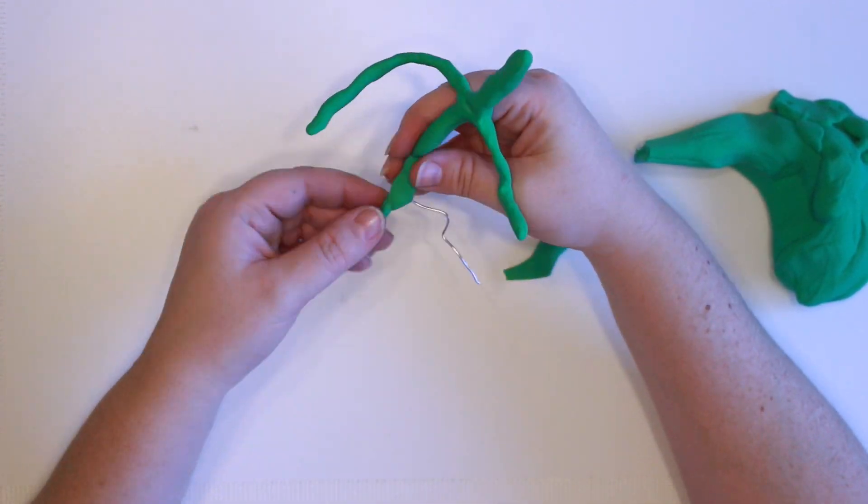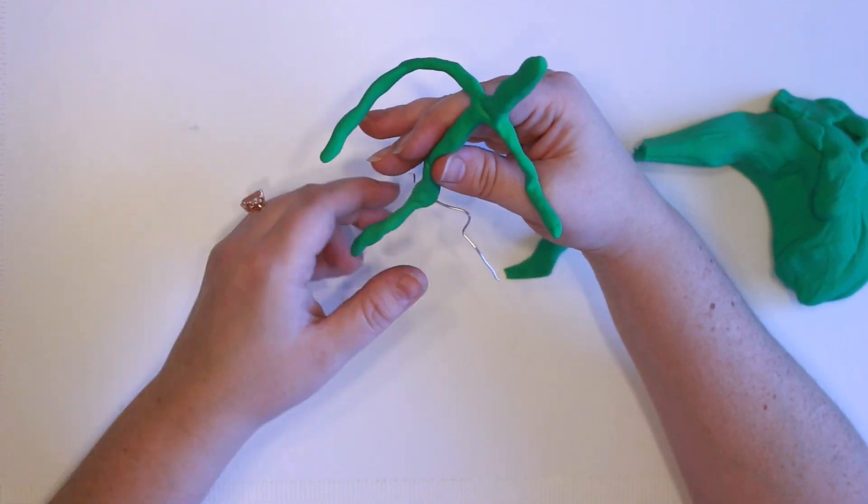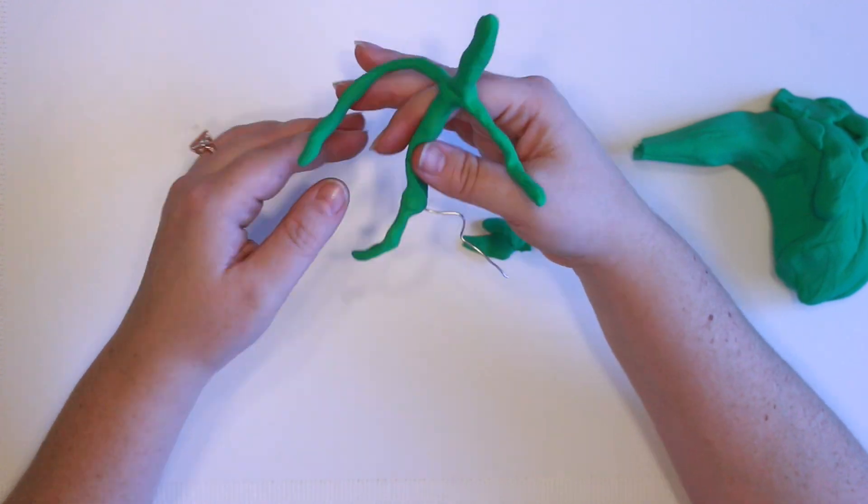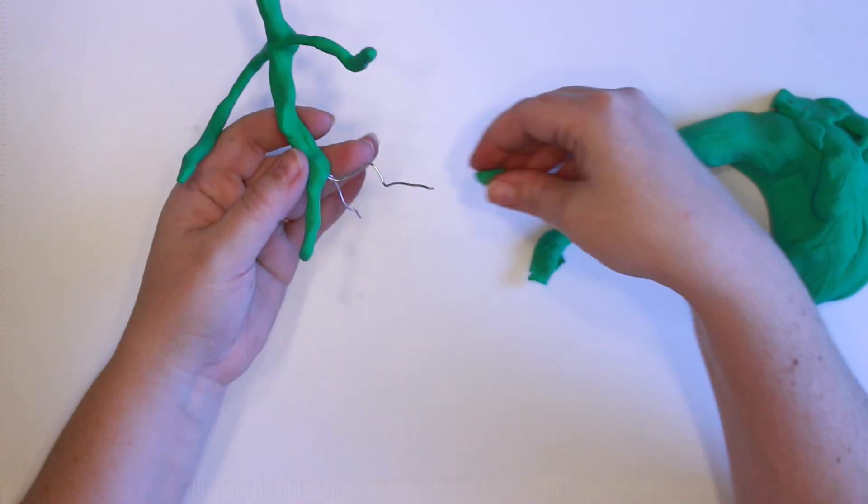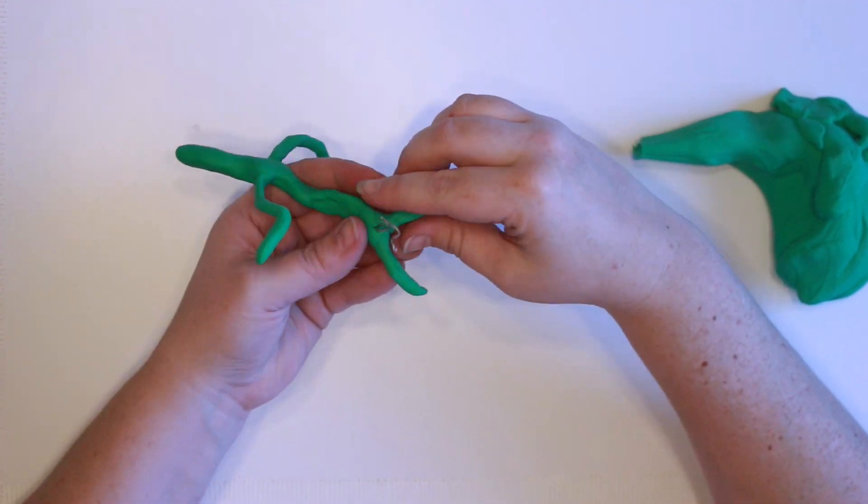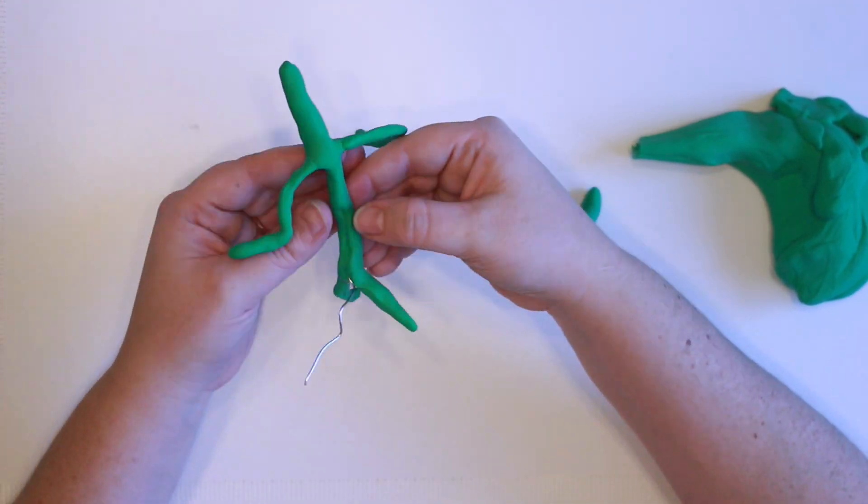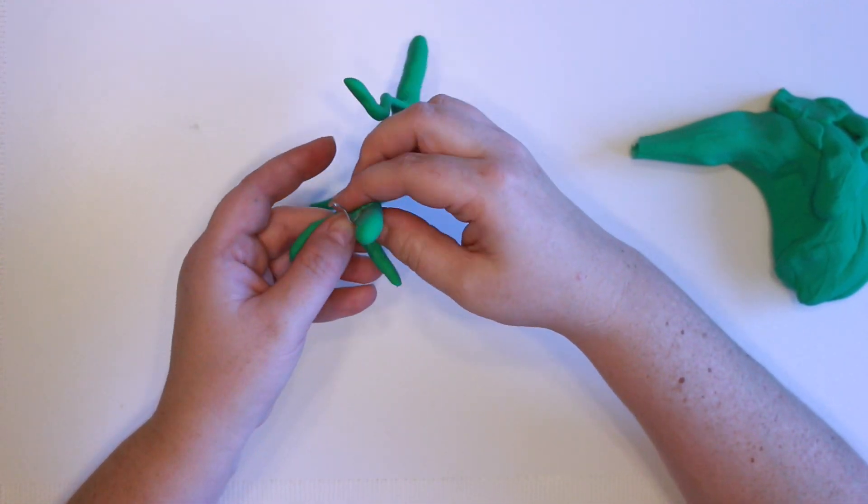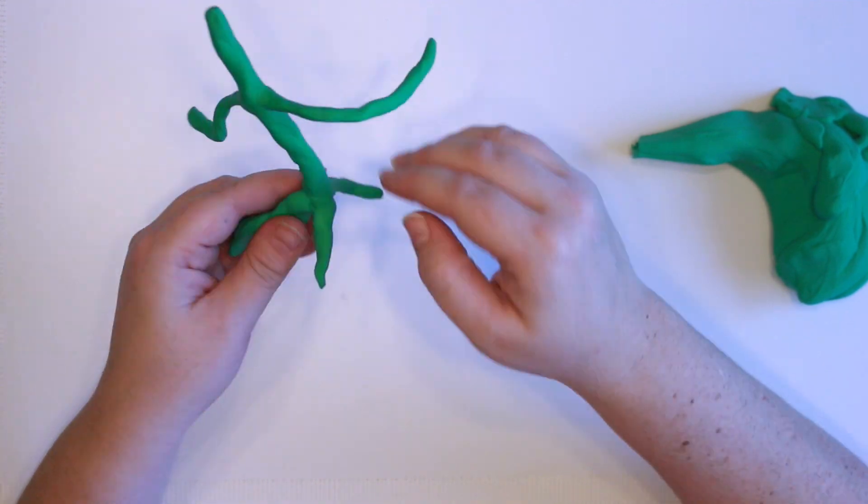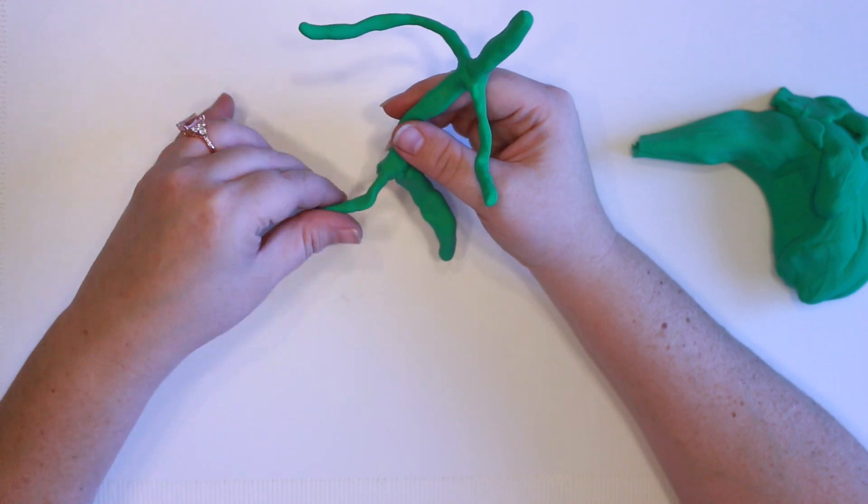Model Magic takes about 48 hours to fully dry, so once you do get him fully shaped, we're going to let him dry for about 48 hours before we go on to the next step. Technically it's supposed to dry after 24, but I've noticed that if I don't wait the full 48, it will sometimes crack after 24, and then if I've painted it, I have to go back and fix all of that. So I just let it sit for a couple of days and then go back to it when I'm ready.